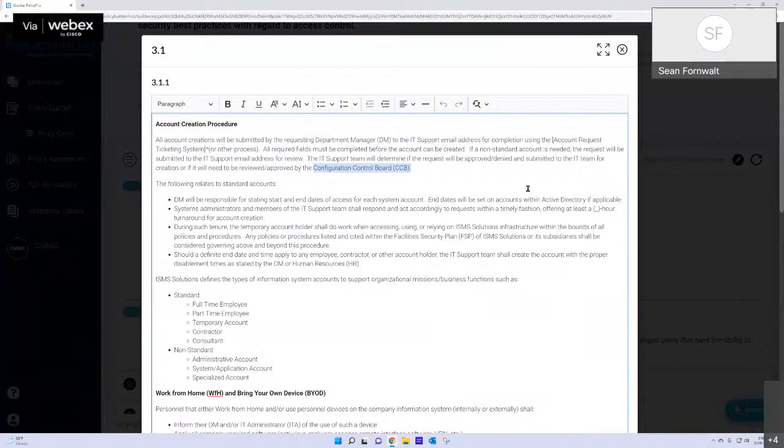And in this particular case, it's about, are we going to set up an account or not? Are all the values there? Or did they pass the appropriate background checks? Do they have the appropriate clearance? So what I'm going to change it to is an IT administrator. We'll just say IT admin for now, and then we can go ahead and make our own abbreviation for it, and we're good to go.